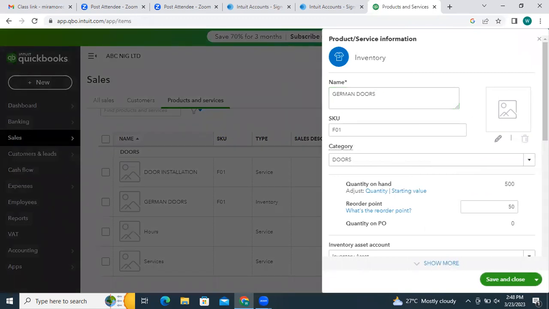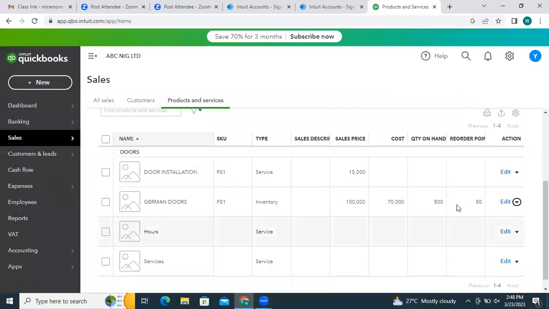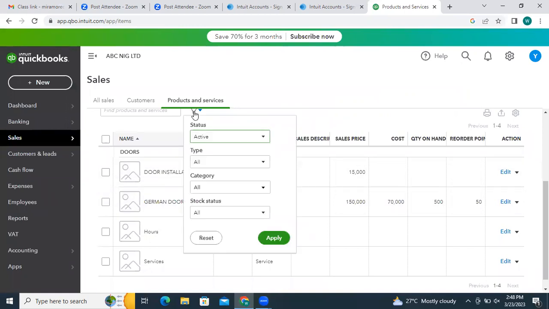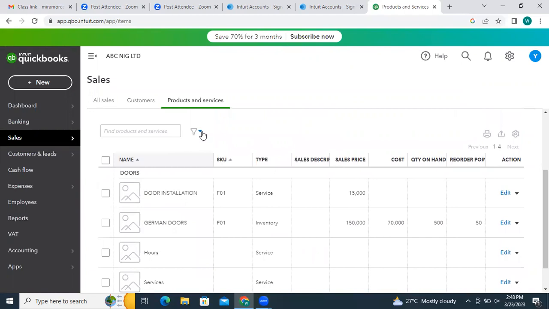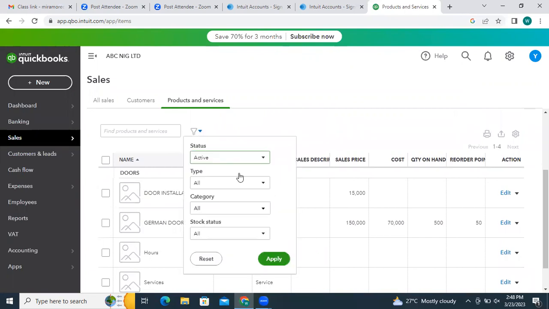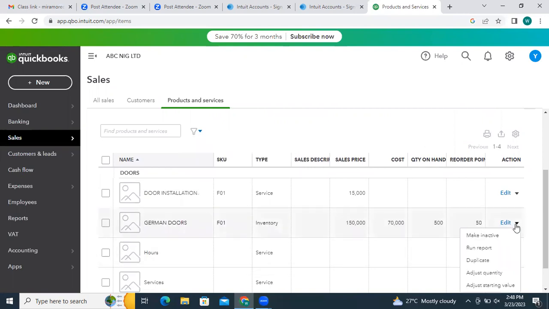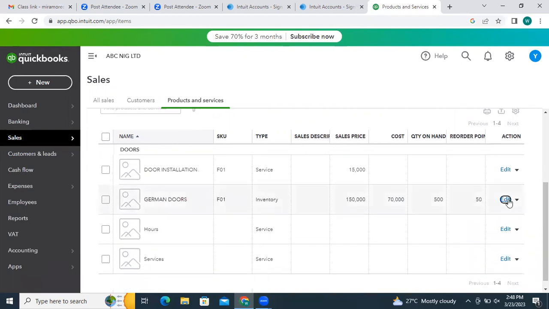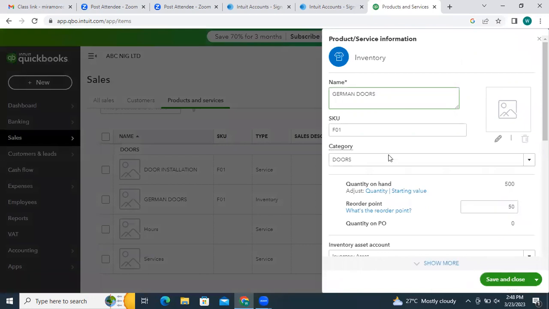That's how to edit products. Come to open the products and services dashboard. Come to that particular product, after filtering through the list. You know how to filter now through the list. You filter through here. You select, if it's all, just put all of them on all. Come towards this edit icon, click on it. Since you want to edit, you click on that edit, you will now see it here.